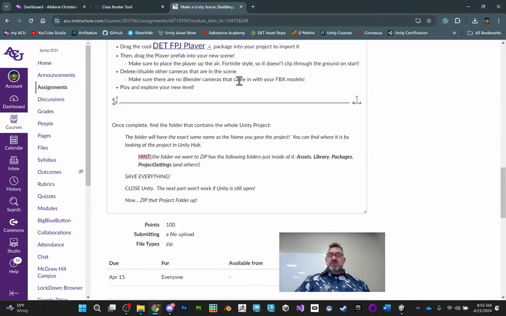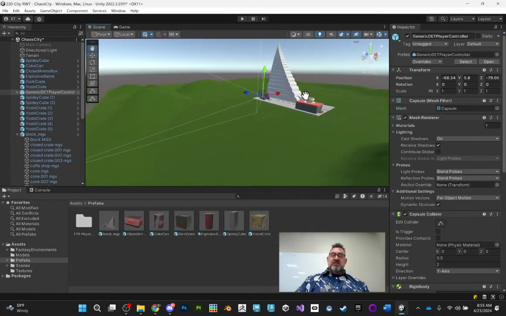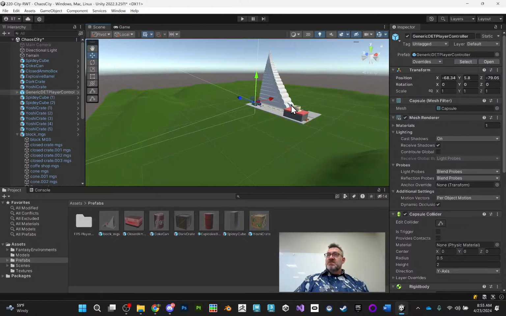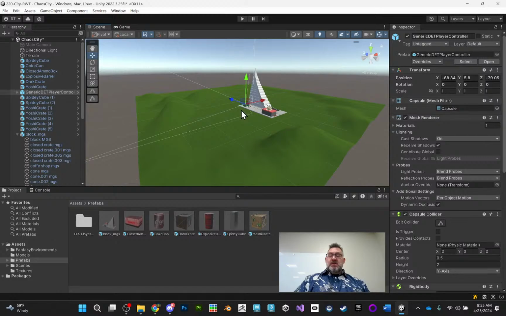And then I'm going to just keep filling this horrible, horrible scene up with everything that I can find that you've created. We'll make a giant city of nonsense, and if the frame rate doesn't drop too badly with OBS off, we'll get to explore it. And then Thursday, we'll look at creating an asset pack, kind of like how I dragged in the first-person controller. You're going to create a file like that with all your crates and barrels in it as prefabs, and then we'll be able to use those for future semesters. So that's what we're doing.